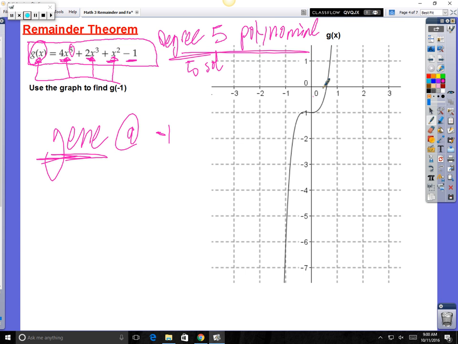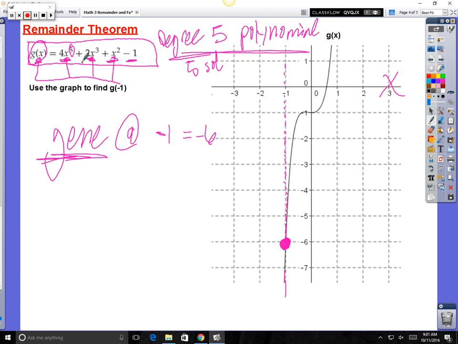Now looking at a picture is super easy. So here's what we're going to do. You can find the X-axis. This is the X-axis right here. Let's find X is negative 1. So on the X-line, negative 1's right here, yeah? So negative 1, you're looking for where this crosses the line. And it crosses the line right there. Probably pretty close to there. So if you plug a negative 1 into the X of G, it's going to spit out a negative 6. Cool with that?